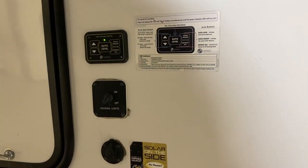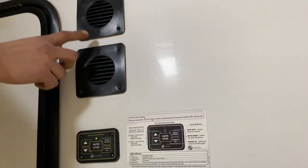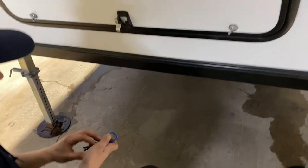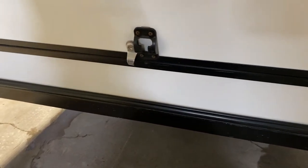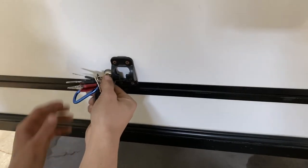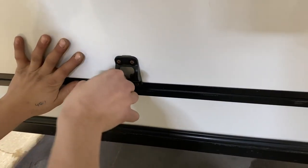Auto leveling — you press the two arrows to turn it on, and then you just hit auto level and it'll level itself. It's a bit more involved and a bit easier to show you inside. You just don't want to touch the unit while it's auto leveling — you just want to leave it stable.